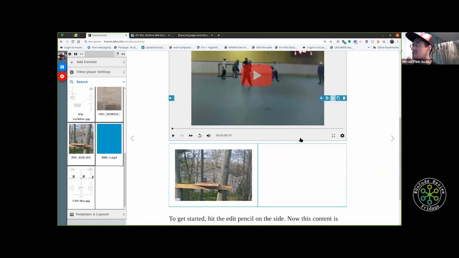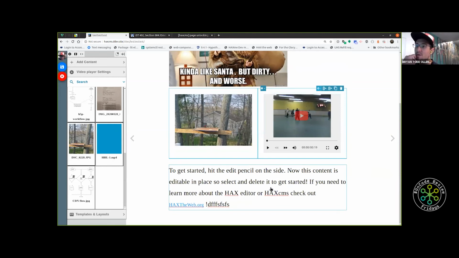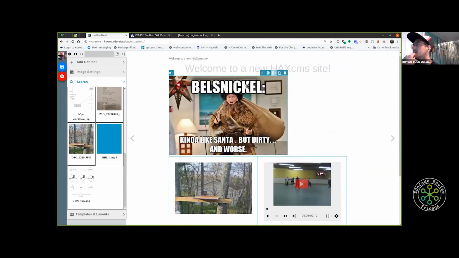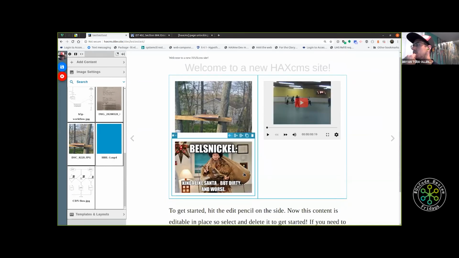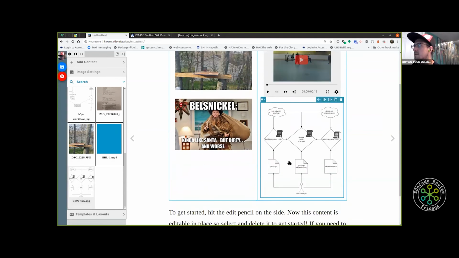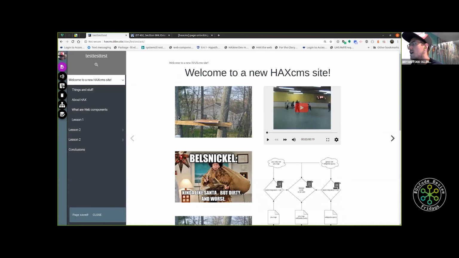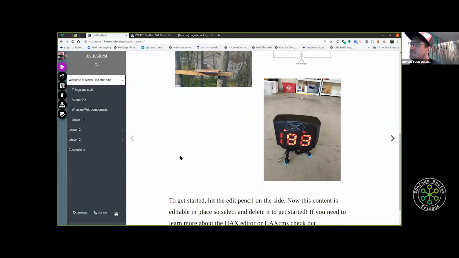I can't do that with Drupal or WordPress, or even GravCMS. Well, GravCMS I think has some capabilities like that, but it doesn't require you to put them into some database system or use an import form. You just literally take the files and dump them in, and now I have them. Dropping the 93-mile-an-hour slapshot thing. So save, and then we've just got all of that stuff on the page. So that's kind of what we're building with HAX.